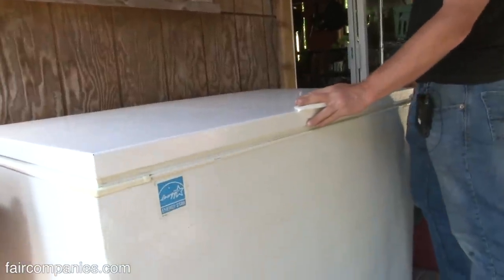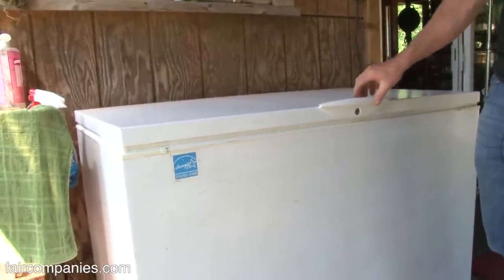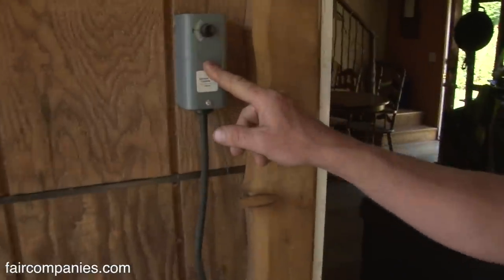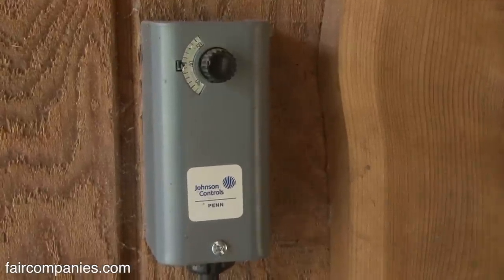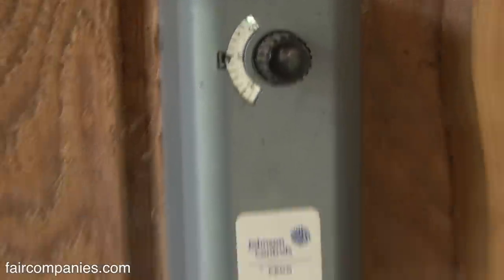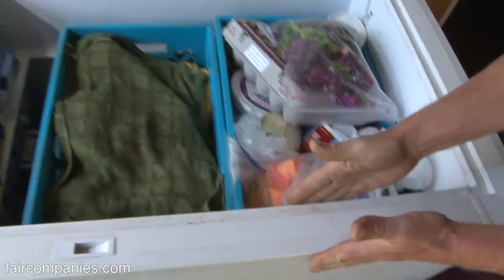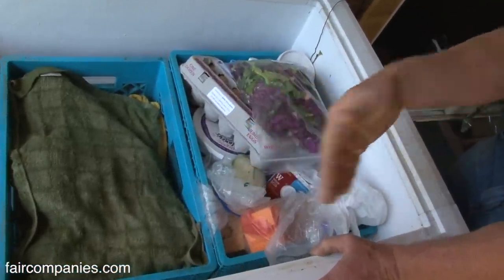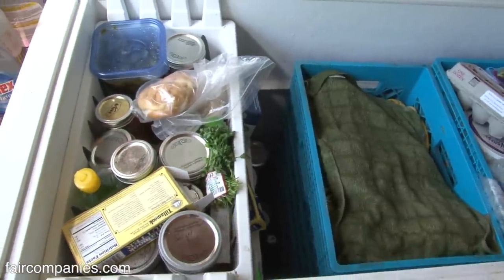We're a working farm with a lot of energy consumption but very little energy to work with. This is a basic hardware-store chest freezer, but we're running it through an external thermostat that regulates temperature so it never drops below 30 degrees and freezes what's inside. We've turned a chest freezer into a refrigerator, and the result is a unit that uses about a tenth of the electricity of a regular refrigerator because of its thick insulated walls and because the cold air doesn't fall out every time you open it.